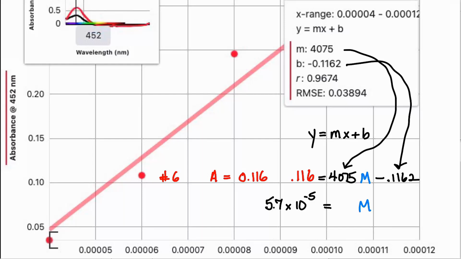All right, and our molarity, or concentration, using the Beer's law graph and the reference solutions, for an absorbance of 0.116 for the test group, test 6, is 5.7 times 10 to the negative 5. That is the actual concentration, based upon our curve here, of the product, the colored compound, the complex. And we're going to need that. That came from 0, so that's your x, your plus x and your minus x in your equilibrium table. So let's get back there.